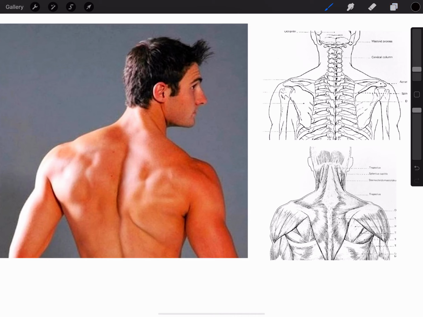And what we're going to notice from back here, if we look at this diagram, you can see some of the clavicle. Well, we won't see the clavicle from the back, but you can see its relationship to the scapula here. The outer part of the clavicle meets up with this outer part of the scapula. Now, this is a very important little point called the acromion process, and I'm going to show you why that's important in a second. But the scapula is essentially this kind of triangular shape.